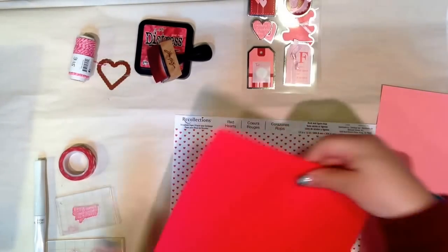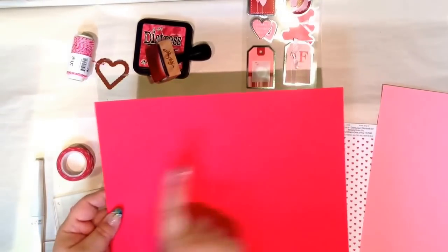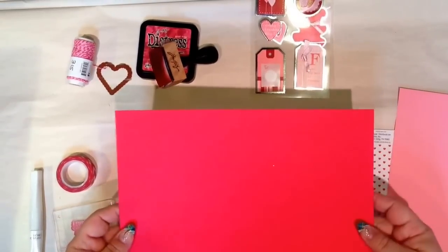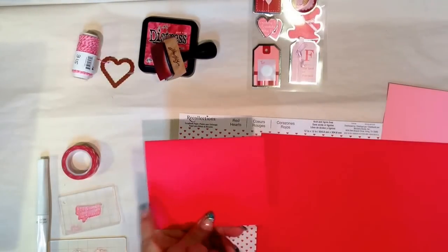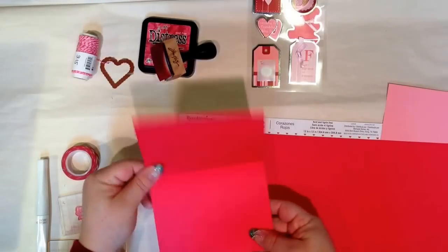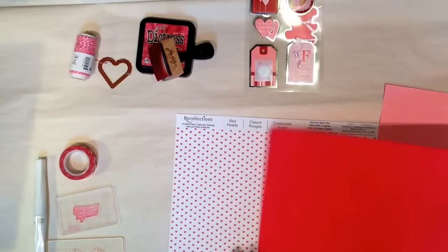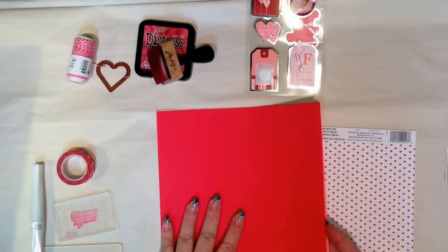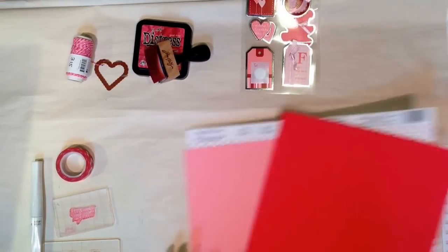The easiest way to go, start with an 8.5 by 11, cut it in half this way. It gives you a 5.5 by 8.5, and then you fold the 8.5, and that gives you a 5.5 by 4 1/4 card, which is absolutely perfect for any card making. Okay? And that's what I'm going to start with as my base. All of my bases that I'm going to show you are going to be based on the really heavy red cardstock and then accented with the pattern paper and the pink. And let me show you what I've done.